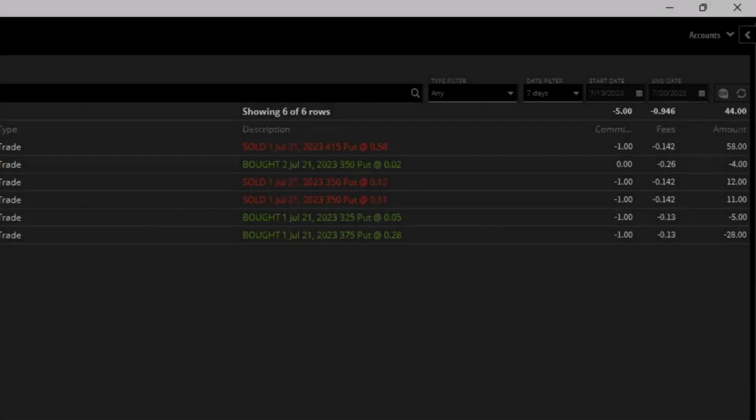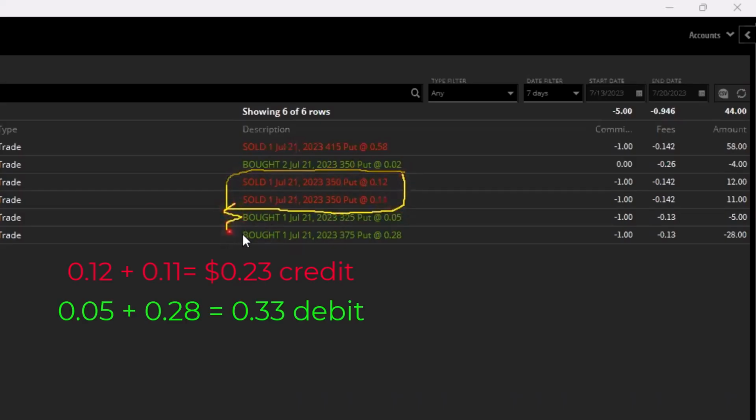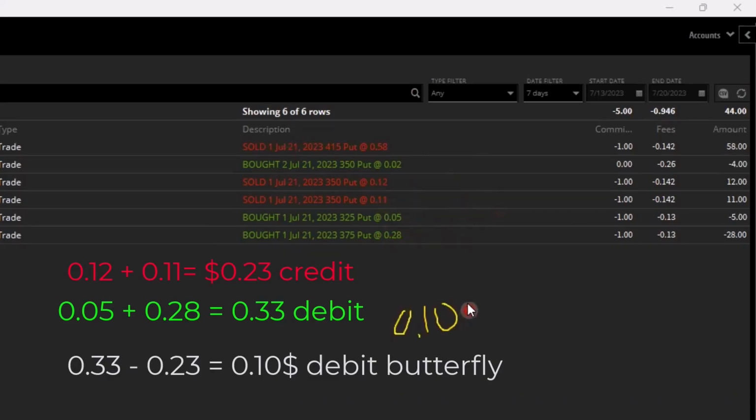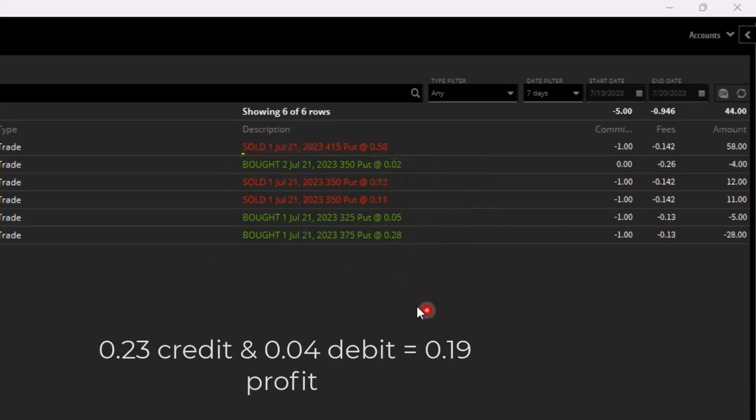When you're trading options, you really want to know how much was those options inside that spread. So here I've got Netflix. You can see that on the 19th, the trade was opened. And what we want to look at are these two short puts, right? Because that was the two short puts from my butterfly. And then I bought this one and I bought that one. Those two short puts combined had 23 cents, right? That was the combined total amount of credit that I got when I sold them. And then I used that credit to buy these puts. Well, I sold to open, so I need to buy to close. Today, I bought back those two short puts for 2 pennies. That right there gave me a profit.